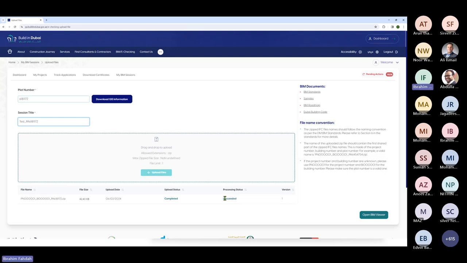I just want to say that if you have a large zip file, let's say 60, 80 megabytes, the IFC file processing time might be more than just a few seconds. It might sometimes take maybe half an hour, because what's happening behind the scenes when you upload a file is not just uploading and storing, and then some human being coming to click on it and view it.